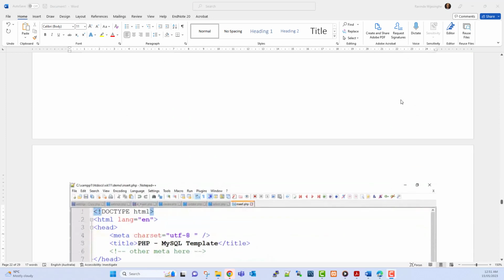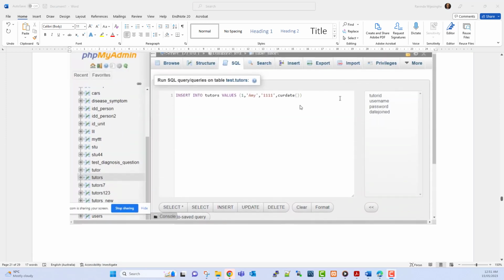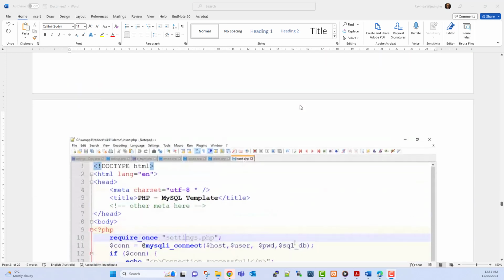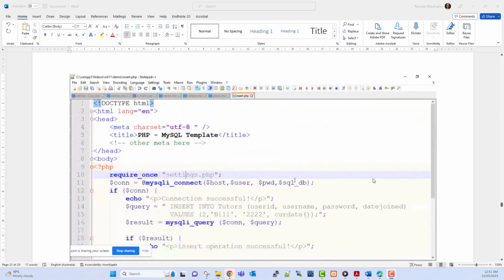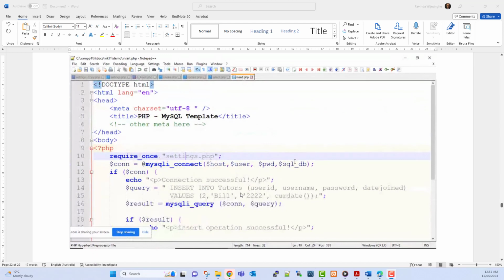So what I can do now, once I write it, I can copy and paste it into my PHP file. Here is another example. In this example, I use the long version, set into tutors, rather than the values, right?